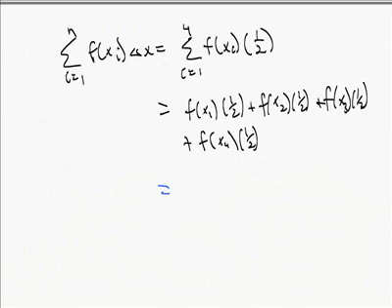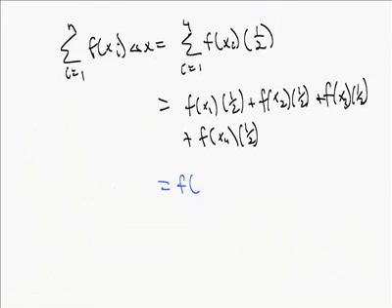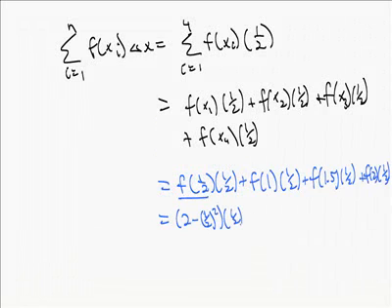For example, f of x sub 1, what was x sub 1 equal to? It was equal to a half. So you have f of a half times a half, plus f of x sub 2, which is 1, times a half, plus f of x sub 3, which is 3 halves, times a half, plus f of x sub 4, which is 2, times a half. So take 1 half and put it in there. For example, for f of 1 half, you have 2 minus 1 half squared times a half, and so on. Evaluate it at 1, 1.5, and 2, and add all those up. Alright, so try that one out, and let me know if you have any questions.